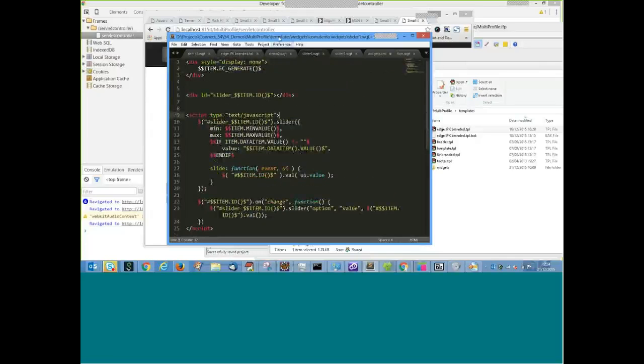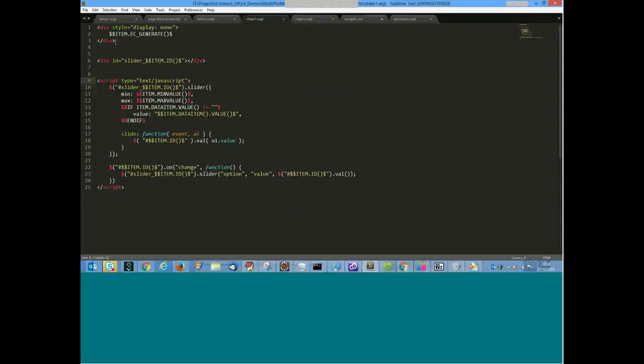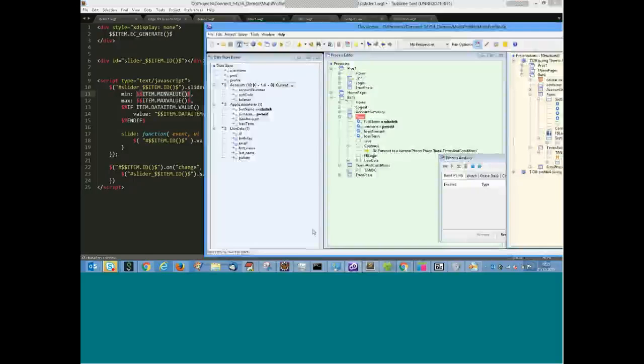So the slider one is a little bit more involved, but we still use ECGenerate to create an input field. I wrap it in a display none div so you didn't actually see it. We can change that to see it, but here is a jQuery UI slider. You point to a div, tell it to make it into a slider, and configure that slider with various parameters. In this case, again, we're getting these from the field itself: $min value, max value. These are actually values that I've set back in the data store for these.